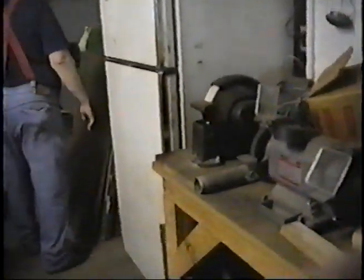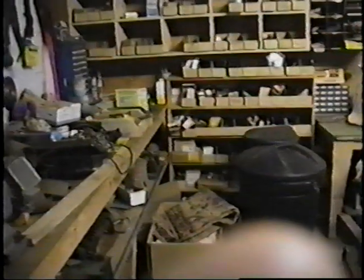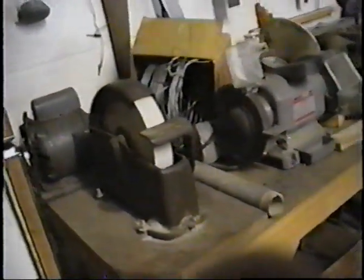Now this is the carpentry shop. This refrigerator has a bunch of cutting tools in it. It's supposedly going to keep them from getting all rusty being in there. I don't know if it works or not. I think somebody may have walked off with some of our pipe clamps. We used to have a bunch more of them, and I only see like 5. We used to have 3 or 4 more on long sections of pipe. They may be lying here somewhere though. Hard to know what happened to all this stuff that's here.